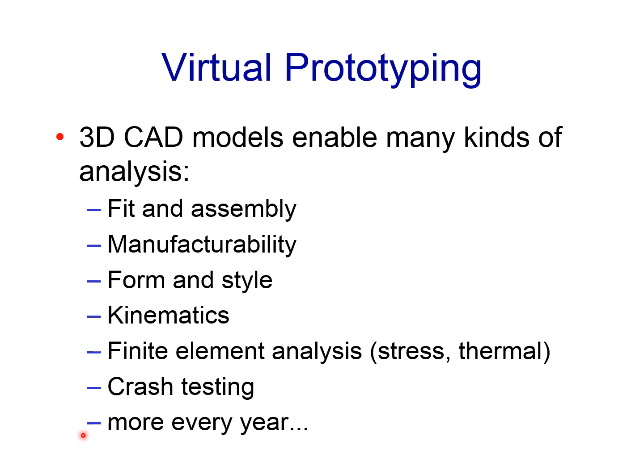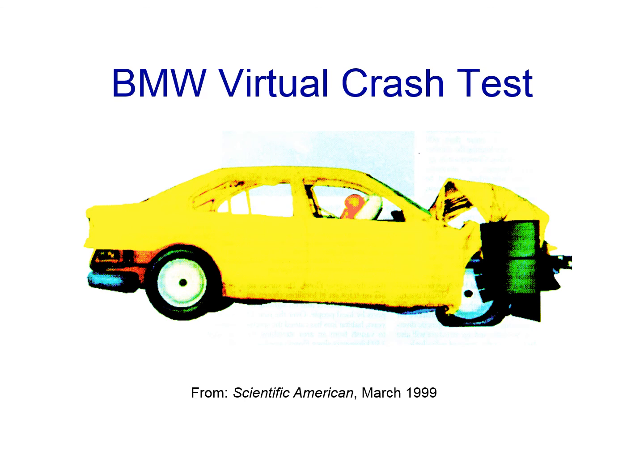At BMW, you can actually do very complicated and sophisticated analyses that were just impossible to do on the computer before, like crash testing, which is heavily used in the automotive industry. This is a virtual crash test where the computer simulates a crash test using finite element techniques. Recent advances in simulation software and computer speed make the virtual crash results very reliable and almost as good as the physical crash test.